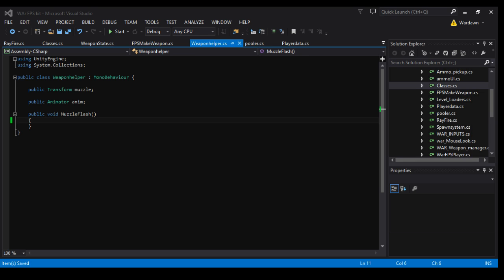Desktop. Streaming assets. This. Then. This. Script. I should have a muzzle flash. Why don't I?